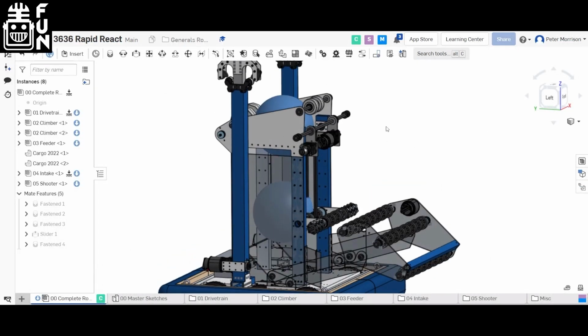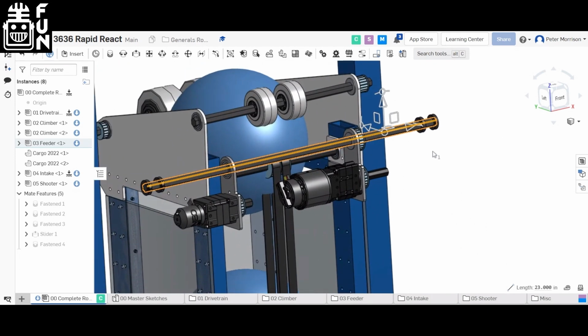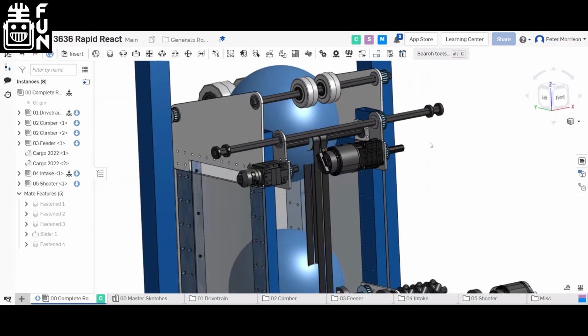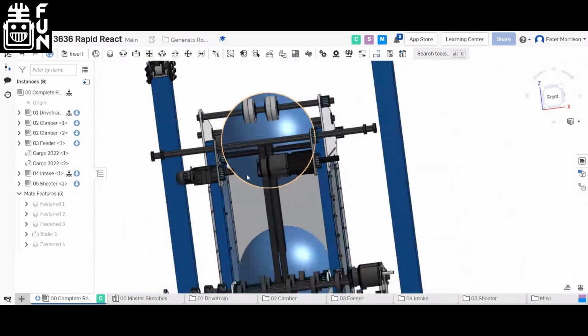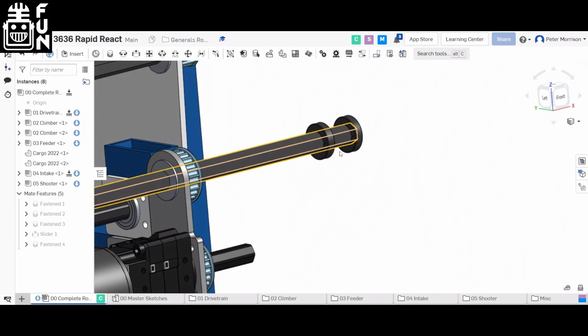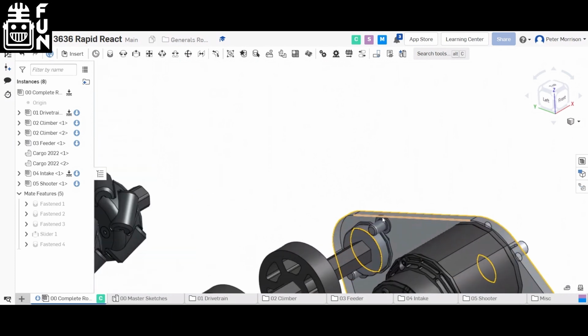And so in place of that, the somewhat janky solution that we've come up with is this winch, actually. So if you've noticed this bar of hex shaft just kind of floating out here, this is our intake deployment. And so it's powered by a Falcon motor on another Max Planetary down here. And it actually uses the same plate that attaches to this Neo 550, which powers our conveyor.